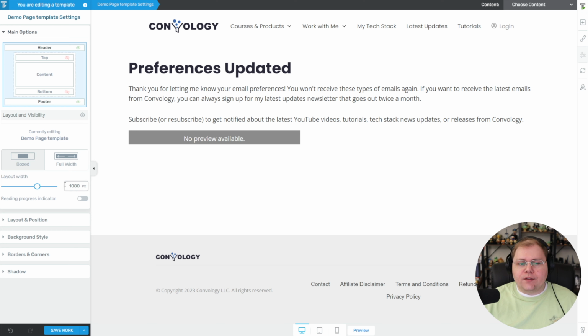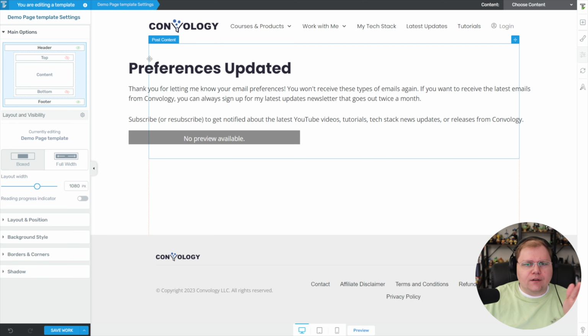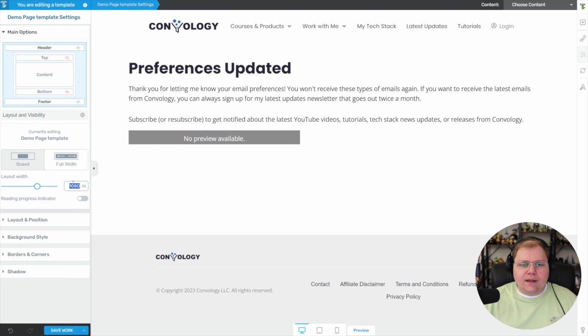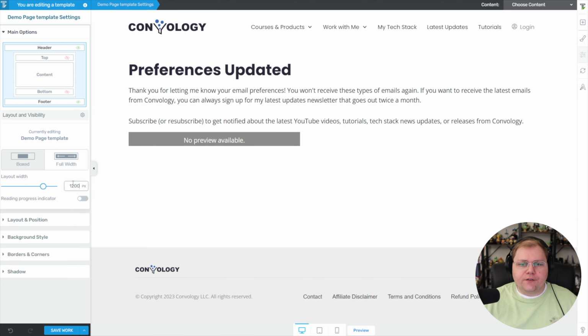And the layout width. This is where you can adjust how wide the template will be. You can see I already have content that looks like it's breaking out of the post content container, and that's because, spoiler, my actual default page template is wider, and so that content is stretched out wider in a background section. I like to set my layout width to no less than 1200 pixels, and as you can see now, as soon as I set that to 1200, there it is.